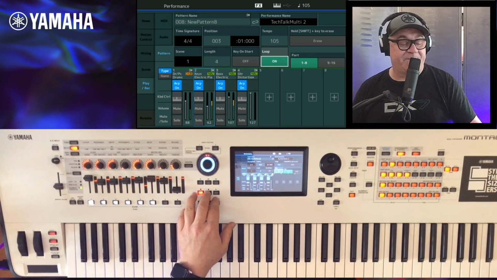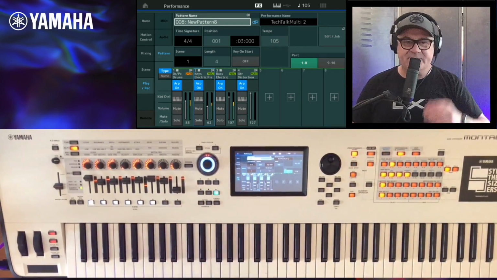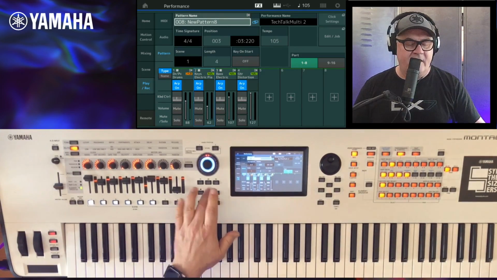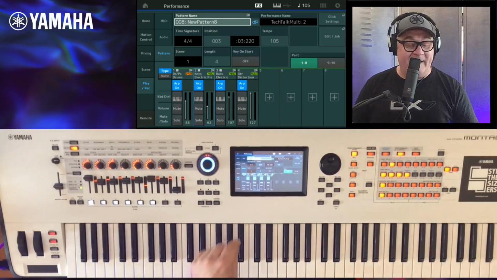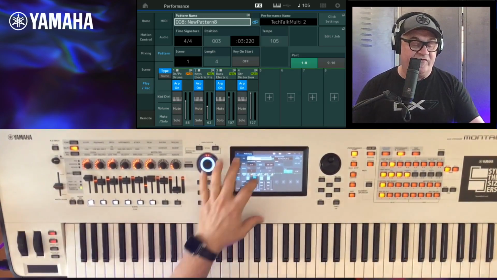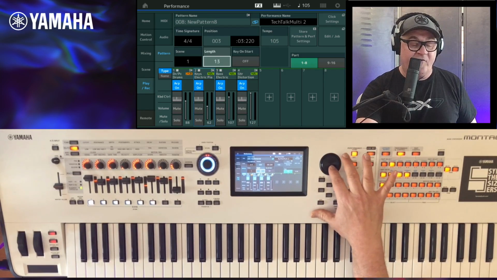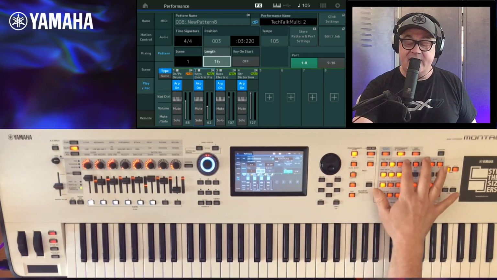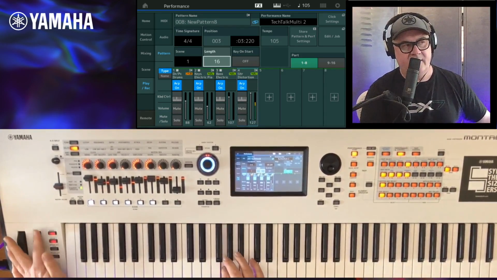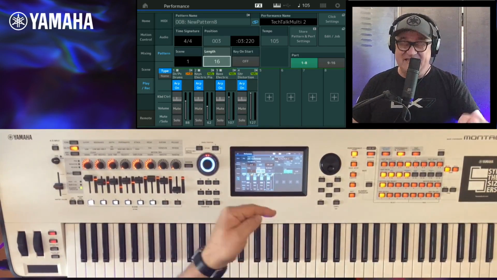Now check this out. So I hit stop at this point. There's my little funky little fusion-y thing I recorded. Now check this out. One thing I really dig about the pattern mode is I have this 4-measure groove here. Well, now what I want to do is increase the length from 4 measures up to 16 measures, and I'm going to select this guitar sound that I want to record a solo part over the top that's 16 measures long.